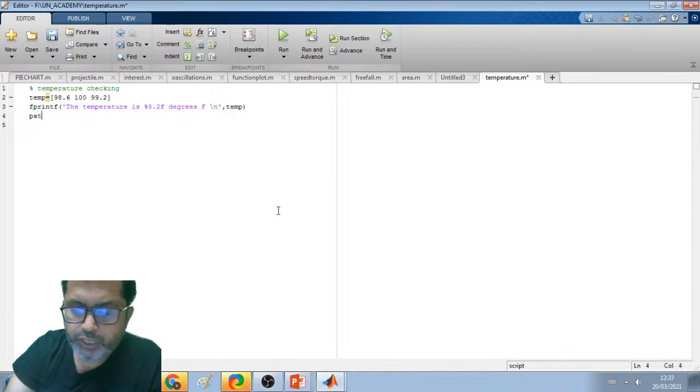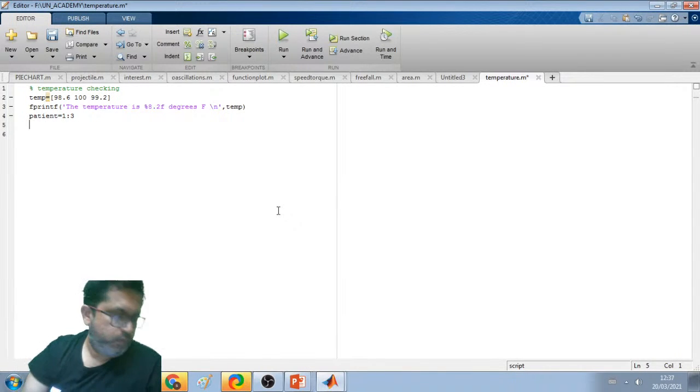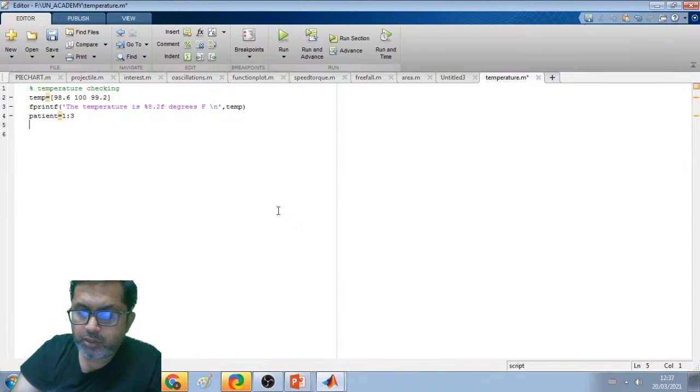We can say patient equal to 1:3. Temperatures are already there, so we'll say history equal to patient semicolon temperature.